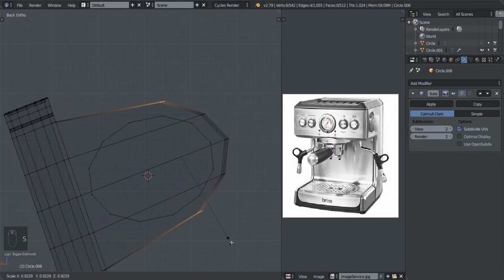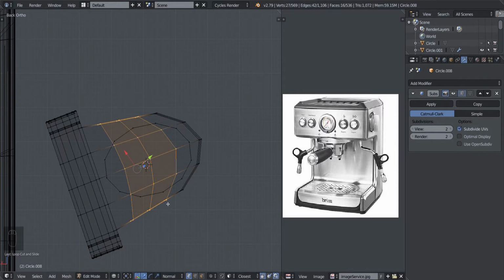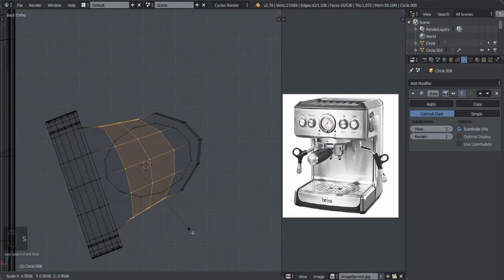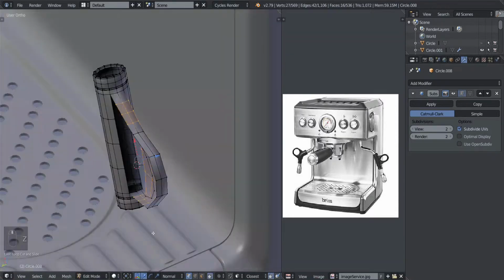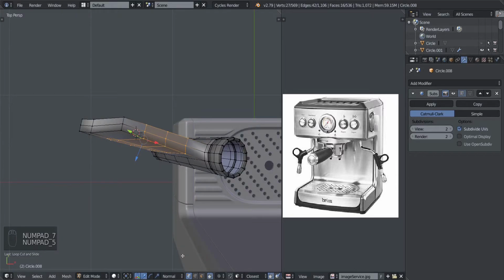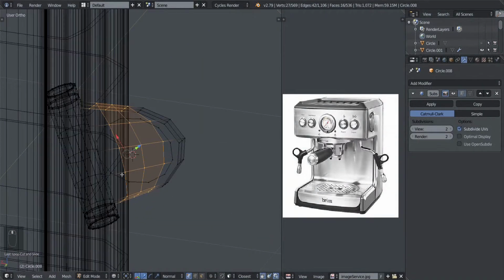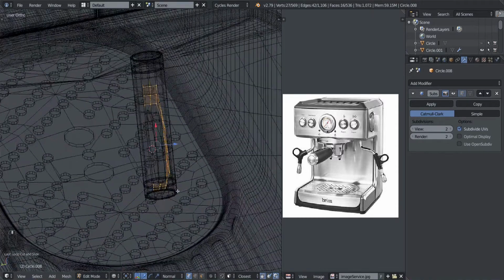Scale this in a little bit more, like that, and let's add in, say, 3. Yeah, so 3, and we're going to scale this in as well. Let's get to the top view and let's fix this real quick. So you can see it moved a little bit over here.